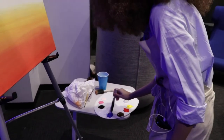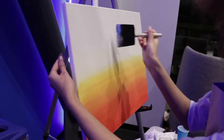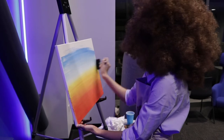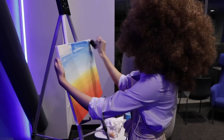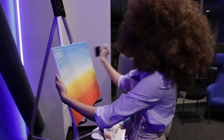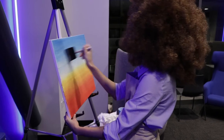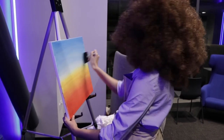We're going to go in with the blue — take some, mix it with the white. We're not going to need any more pure white anymore. Put some blue down, and then drag it down so that it starts to blend with the white that we had in the middle. Grab some more blue, just straight blue this time, and get the top. Evidently this easel doesn't like it when I paint the top of this canvas, so we're just going to help it with our hands. Grab some more blue — just fill up any spaces that we missed. Make the blue a little darker at the top so you can tell that's the night sky starting to come in.